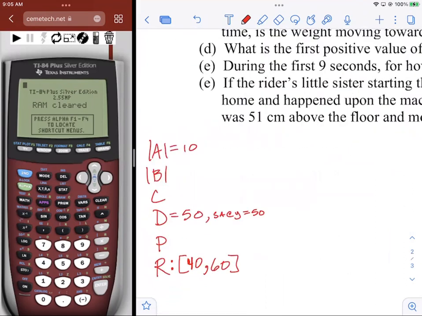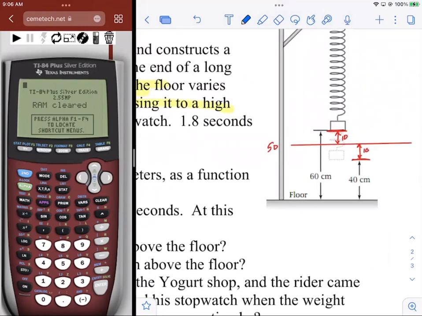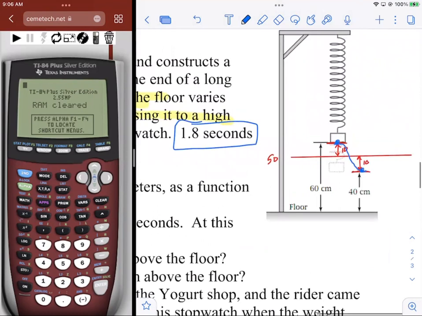Now, remember, the C is always going to depend on whether we use sine or cosine. So the other two that we need are the B and the P. Those are related to each other. From the graph or from the description, we're typically going to get the period. What is the period? Is there any information up there that'll help us with that? 1.8 seconds to get from a high point to a low point. Is that the period then? No, the period is how long it would take to return to some similar point, in this case, the high point.